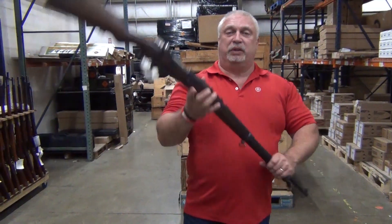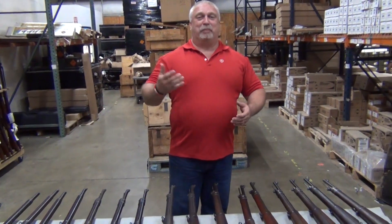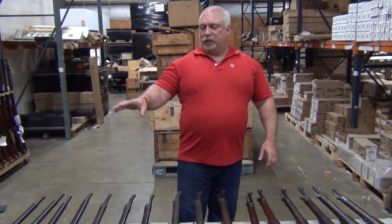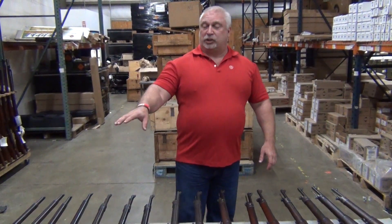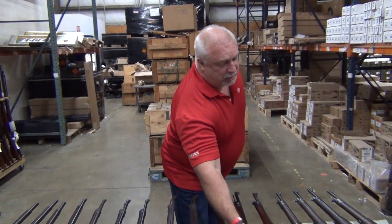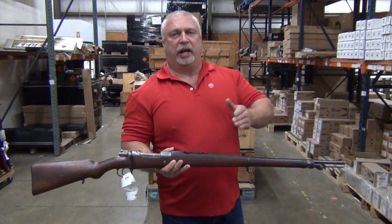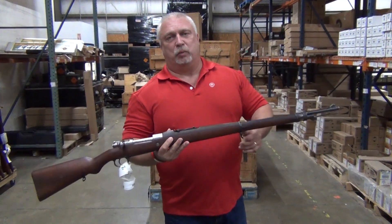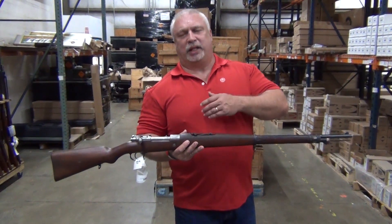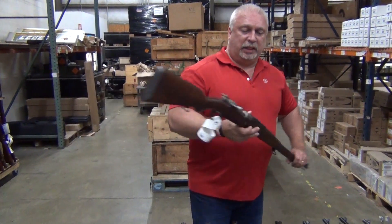Other than the ones that we have on the table, which we feel is going to be a fair sampling, we have not opened all the boxes — like a box of chocolates, what you get is you're going to find out when you open the box. We do know how they're graded: it will either be fair or very good in the earlier 1891s, and then in the later 1909s we have fair, a few fair cracked, and then good and a few good cracked. We're not going to sell them with cracks being a major consideration as old as these are — if there are cracks they're going to be very minor. We're just going to sell them as fair or good, and expect the possibility of a small stock crack somewhere.